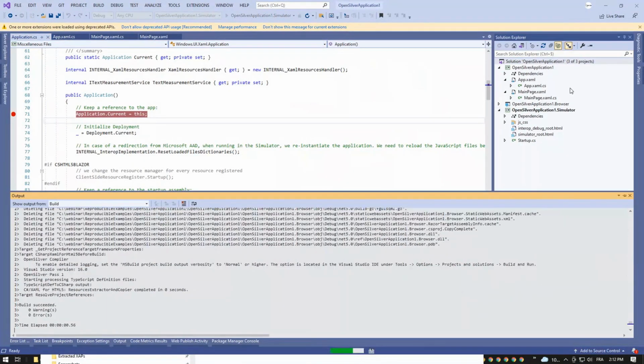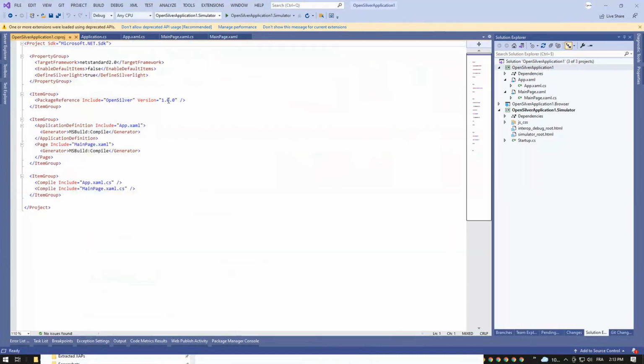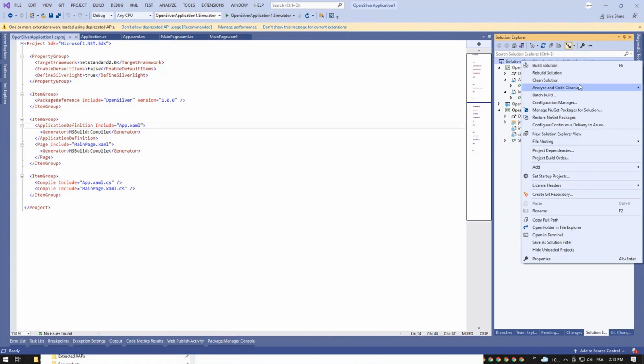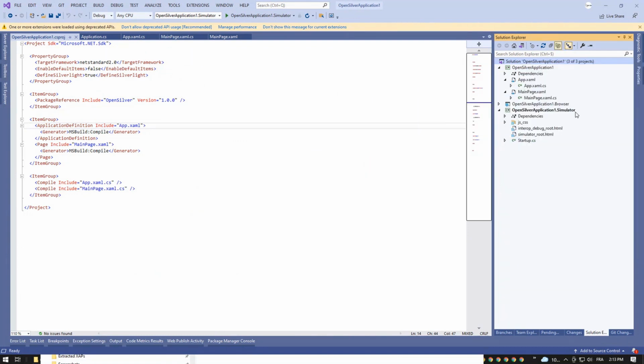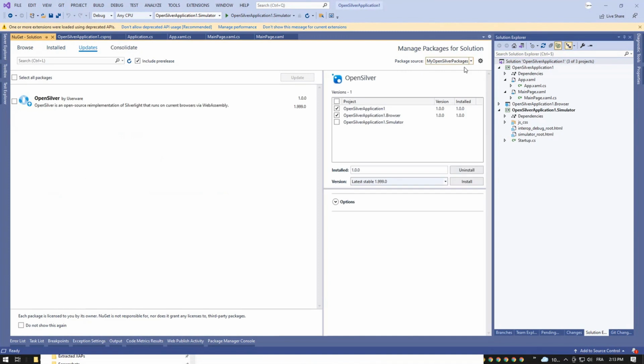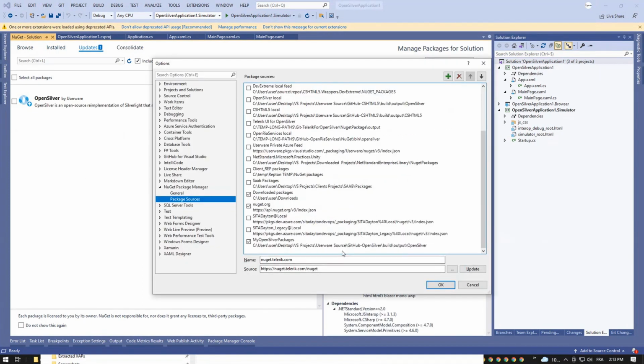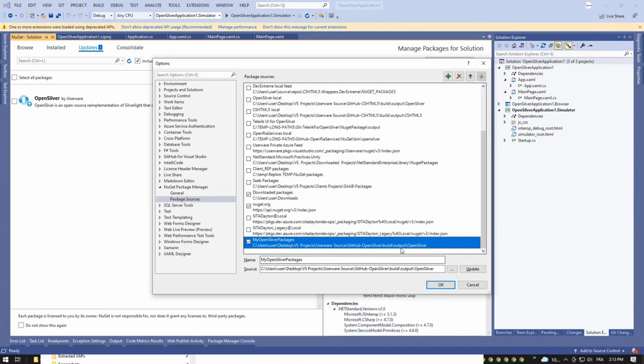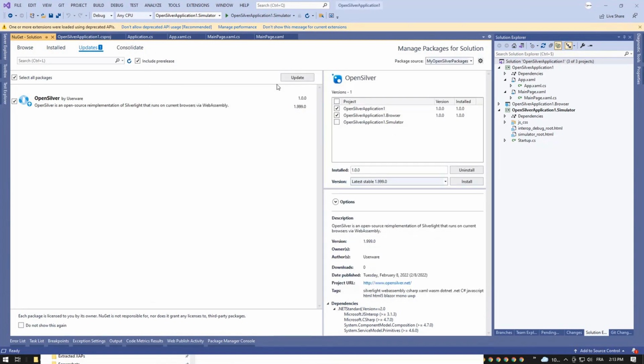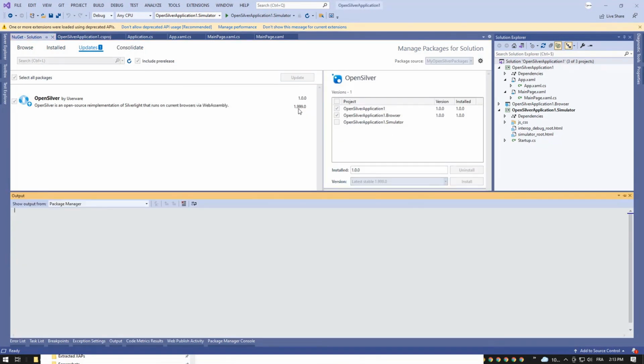So let me check what package this thing is using. Oh, this thing is using 1.0.0, so it would certainly not work. When I updated the project to 1.999, I updated it in the original migrated application, the enterprise app. I didn't upgrade it in the external reproduced example. So that's my mistake. I need to update it now. Let's make sure you are pointing to the path where you built your packages, which is under this path. Then click update. The version 1.999 is here.